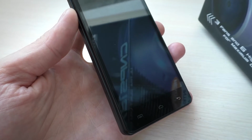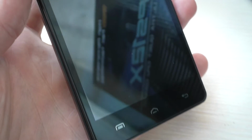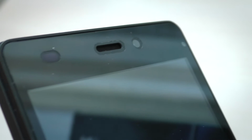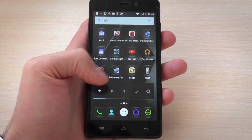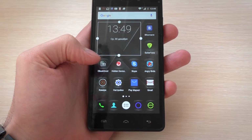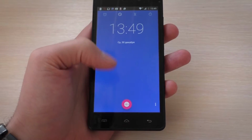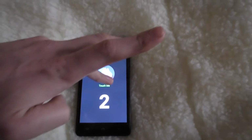The smartphone Doogee X5 is supplied with an installed screen protection, which protects the screen from scratches and damages. The smartphone has a 5-inch display with IPS matrix, which provides improved displaying with wide view angles up to 180 degrees. The display supports 1280 by 720 resolution, with pixel density 294 ppi, aspect ratio 16:9 and 24-bit color depth. The display supports 2-point multi-touch only, which is good for scaling web pages.